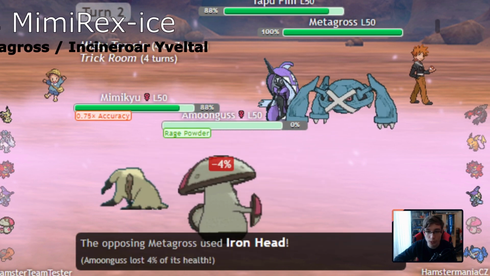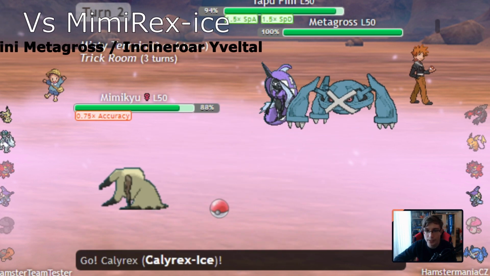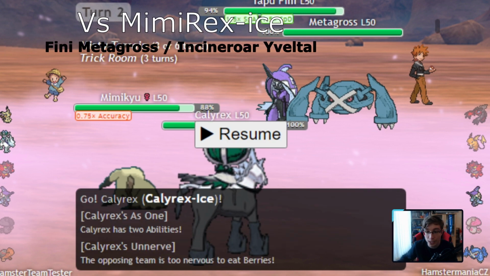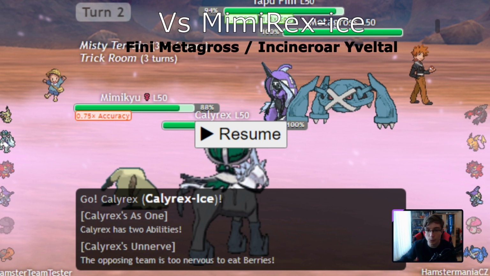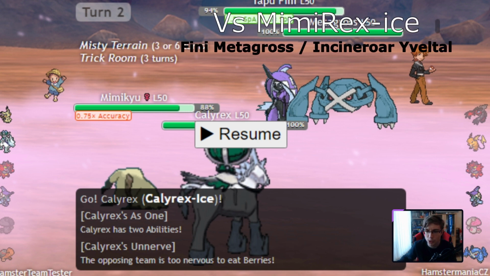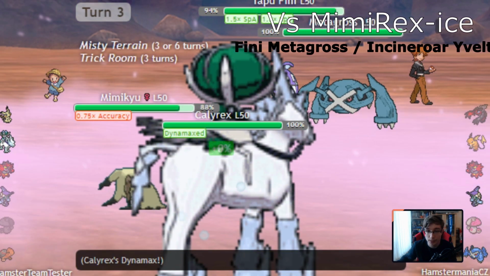What you want to do here is not really KO Amogus early and start setting up Calm Minds with Fini so you can check the Torkoal a bit better. This is important. You want to keep Torkoal in check at all times, since if Torkoal is not kept in check, it will be able to check Metagross, and then Metagross won't be able to check Calyrex. But because we already got a Calm Mind up, we already are able to check the Torkoal, and this opponent is kind of forced to bring in its weakness plus a Calyrex.